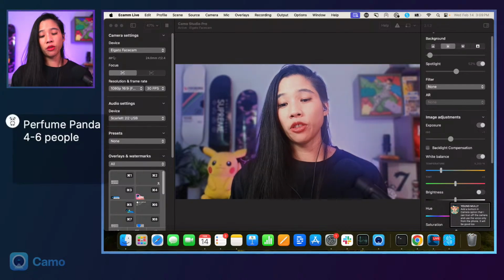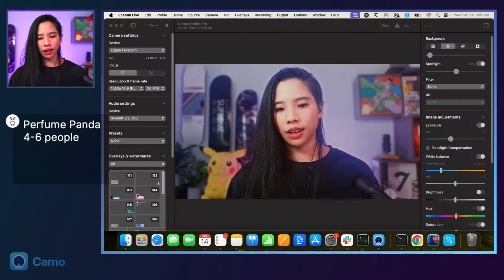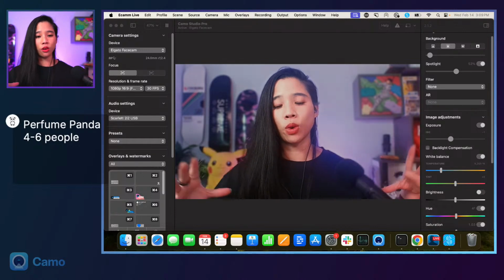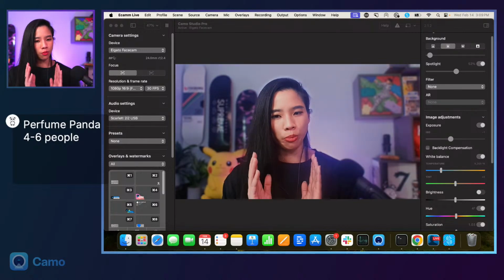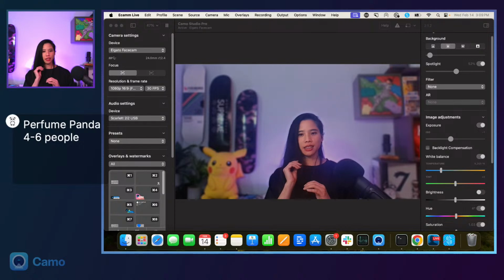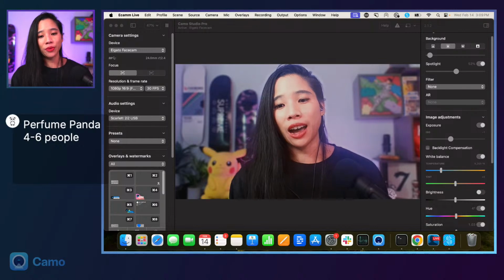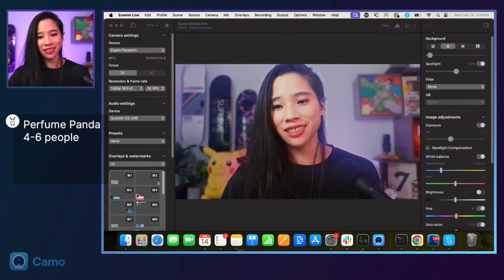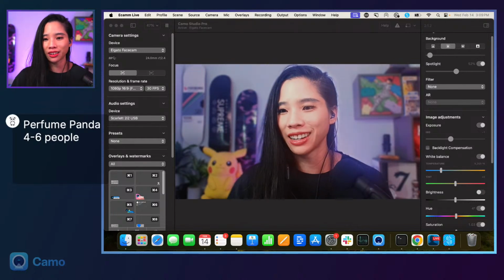Okay, yeah, so Perfume Panda, for 4 to 6 people, I would say give it a try, but when you're trying to fit that many people into one camera frame, everyone's face will probably be more like this size, and we have not tested it for that many people, if I'm being honest. If anyone else on the team is in here and has 6 people that they can test it with, let me know. Lucas, I think you have about 6 people that you can find.